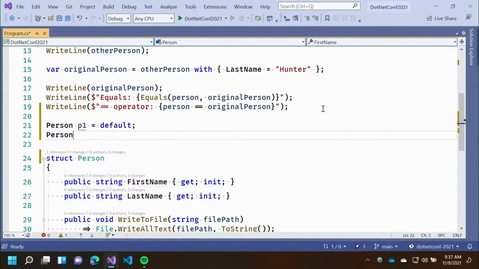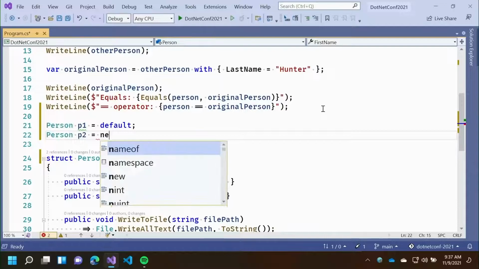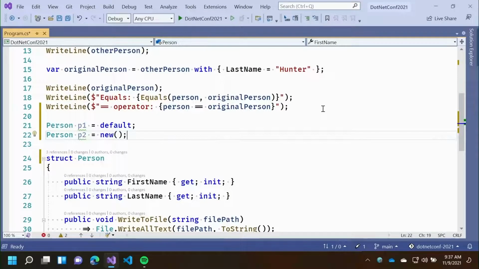like in this case, a person that is assigned with the default value of that struct type, or if it is calling the new, the public parameterless constructor that doesn't exist on that struct type that we kind of generate, this synthetic one, that this is the same. These actually are the same value. The fields are set to the same thing, and so we try to protect against changing this behavior. But I think we might have rethought some of that. Yeah, we feel like this is limiting structs in various ways.